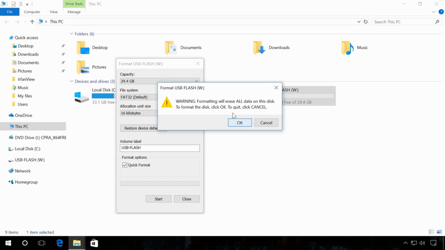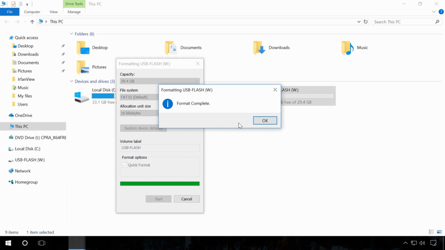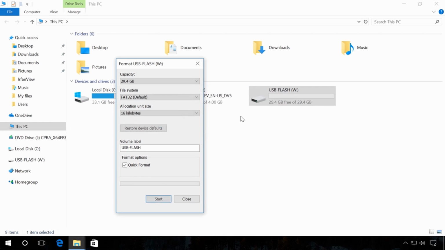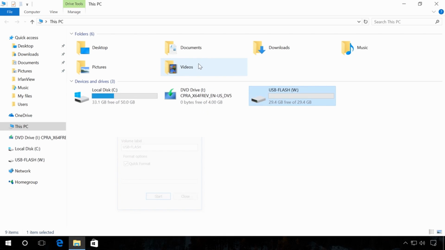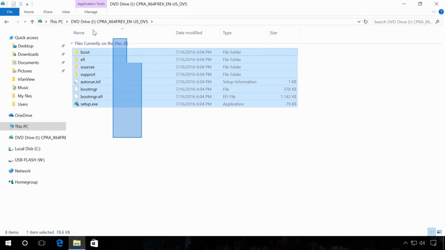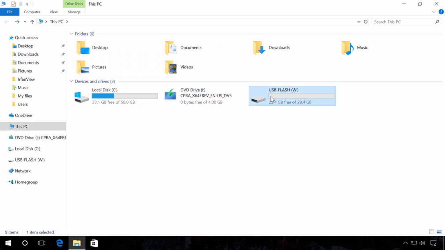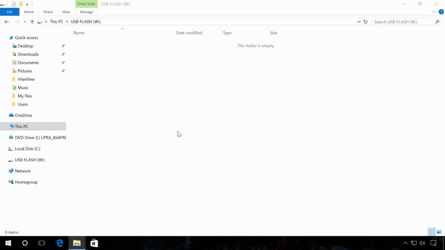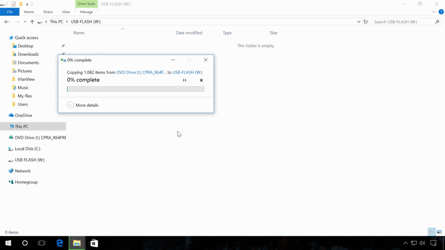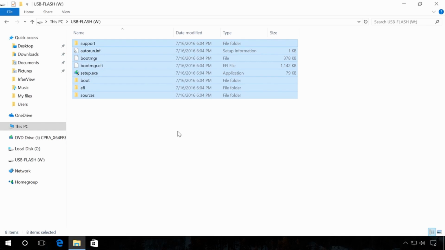You will see a warning that all data will be deleted. Click OK and wait for the process to finish. After that, use the Explorer to open the disk or ISO image containing the installation package. Copy image files to the flash drive and wait until it is over. When the copying process is over, your boot flash drive is ready. Then restart your computer, go to UEFI, set the computer to boot from the flash drive, and install the operating system you need.